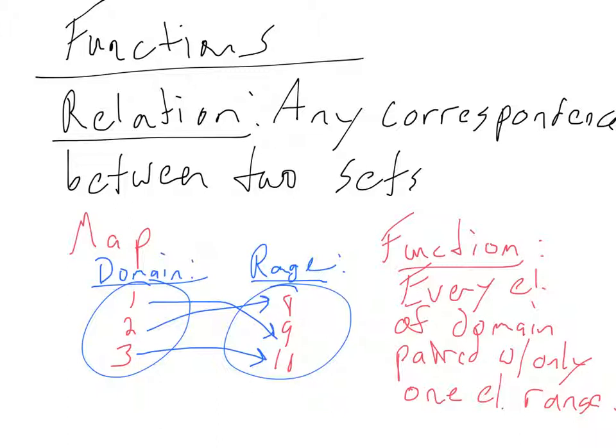And once again, we think of the domain as the input, right? When we're referring to functions, we phrase it like a question. We say, if I'm given one element of the domain, what element of the range does that correspond with? So we put in 2, and we get out 8. We put in 1, it spits out 9. We put 3 into this particular function, it spits out 11. So what's going on in between here, how these things are linked up, this is the function, which I'll call f here. We use, of course, the letter f to denote function. So everything going on with these linkages is the actual function itself. It takes this set and links it to this set, right?